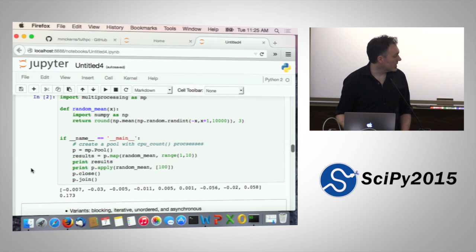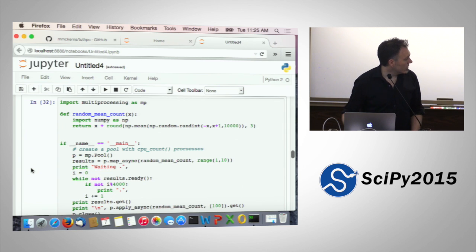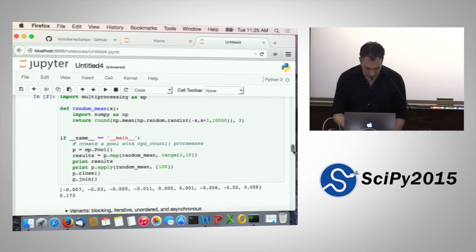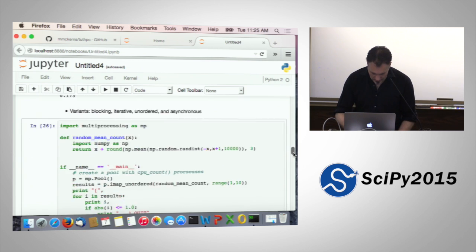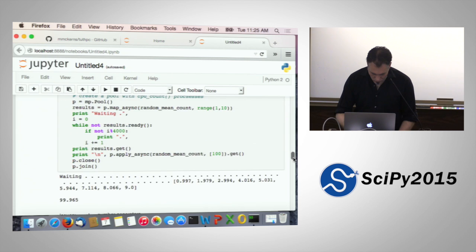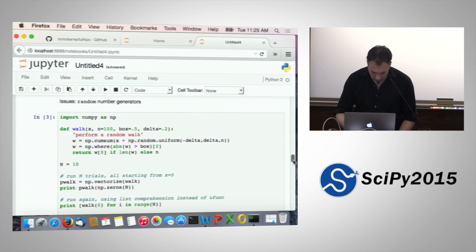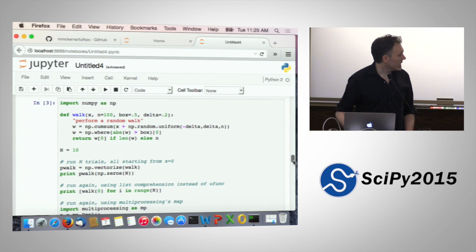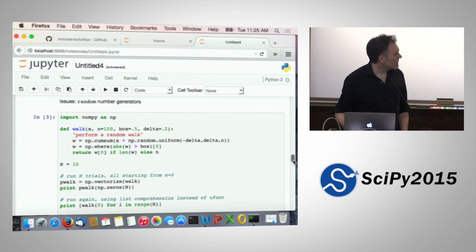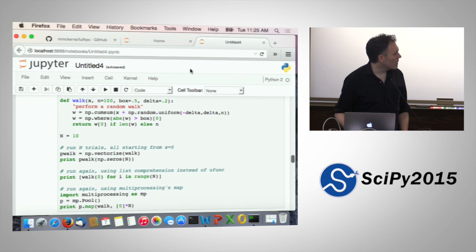So the thing that you should do is, there we go. Here's our random walk, right? This is performing a random walk with a cumulative sum over a random uniform.